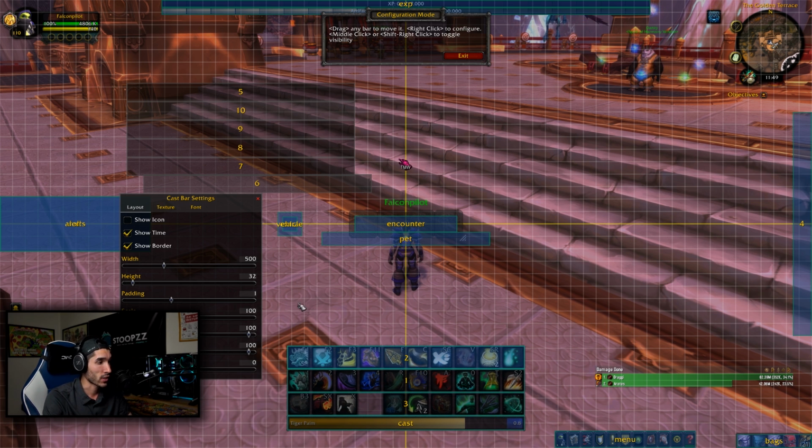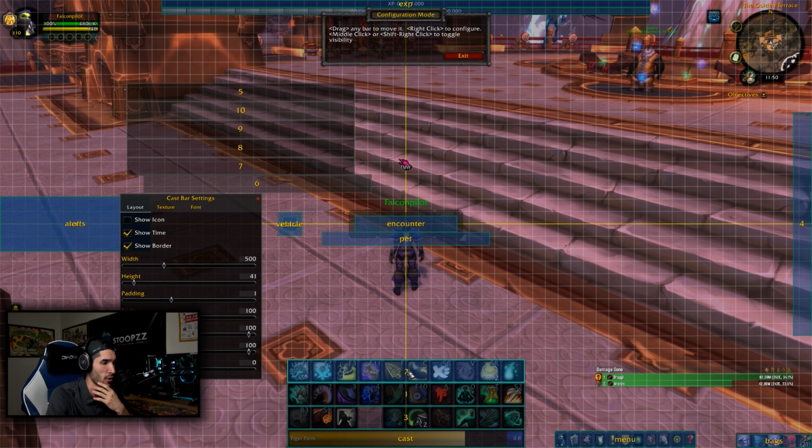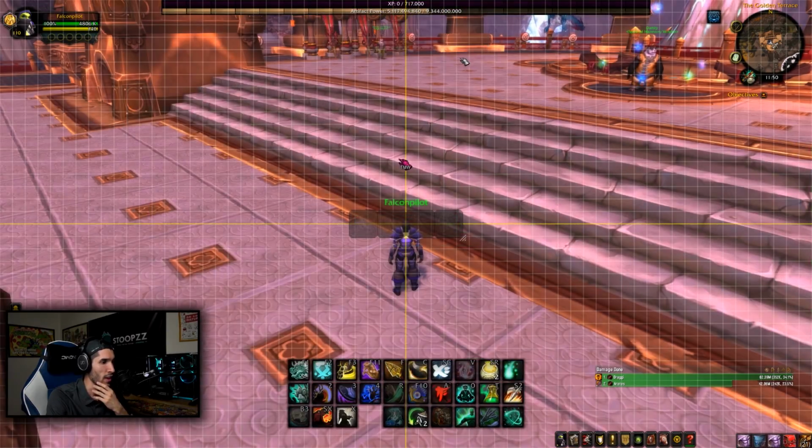Depending on if you want a bigger cast bar, you can increase the height. So you could just fill it with a bigger cast bar. For me, I don't really care about that much, especially on a Windwalker. Maybe on a healer, I might want a larger height or width, depending on your class or role. But I'll keep this as is, and I'll just bring this down till it hits the bottom and it's back in the center. I'll close out of this and I'll exit.